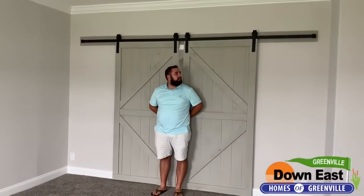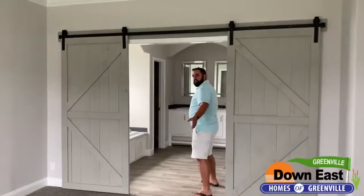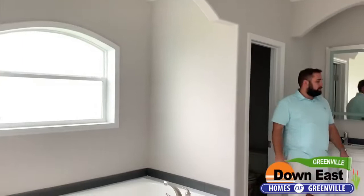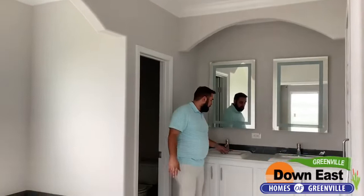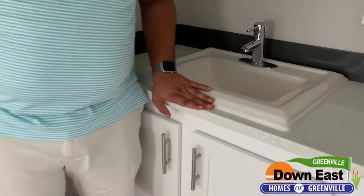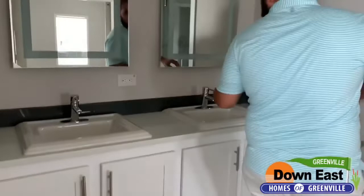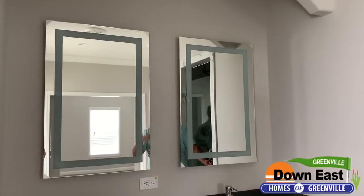You can fit a big full-poster king-size bed in the master bedroom. Behind the barn doors that everybody loves, we have a massive garden tub with arches over it and a window. We also have a quartz countertop and square sinks. The manufacturer put in a mirror that has a built-in light — it lights up right on your face, making it really easy to see in the morning when you're trying to wake up.